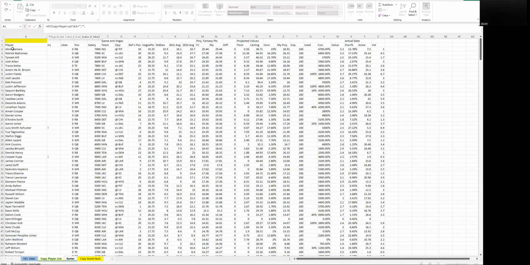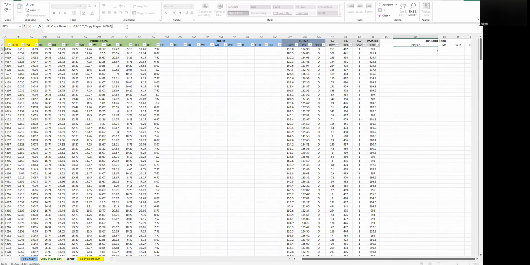So you don't pull that in. So say, if we're looking here and it's blank, then don't do anything. Leave the cell blank. If it isn't blank, however, which is a value of false, let's pull over A3. Pull over copy player list A3. Okay. So now we do that, and you can't send this down, right? Because nothing is connected to it that has the number of spots that we need to go. And frankly, we don't want to go down. There's 2,000 spots for lineups here. There's not 2,000 players.